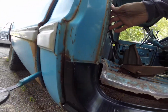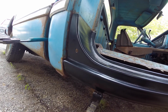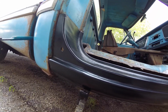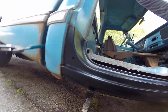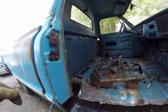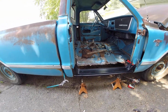It almost seems like I need to cut that and let that slide in a little more, which sucks because I can't really extend that back. I guess I could pie cut it here, but it's a lot of work for a replacement that I thought would fit a little better, even though I know better, but whatever. I just want to make sure the door shuts properly. That's one of the things that drives me the craziest on my short bed.